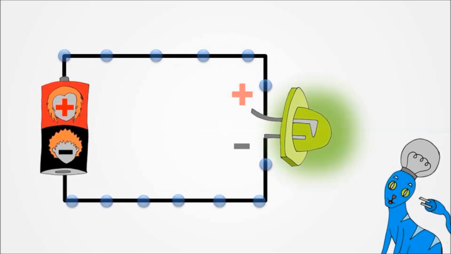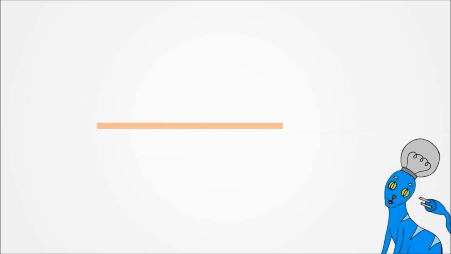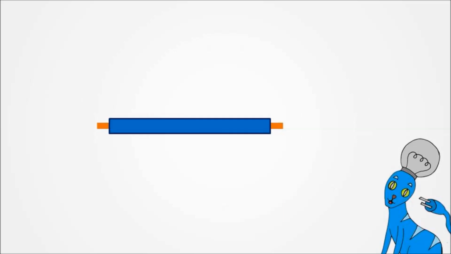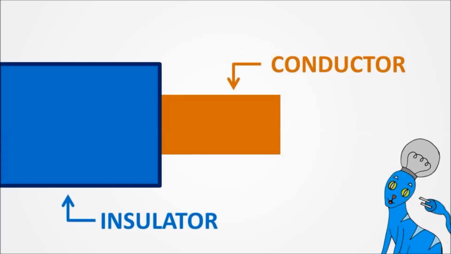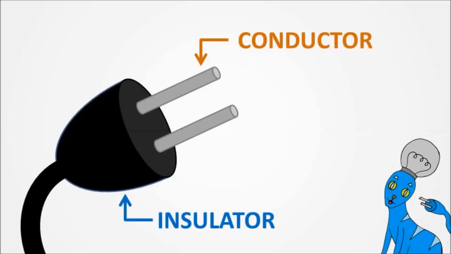To link these two devices, we usually use a wire. A metallic wire allows the electric current to flow. These wires used to be covered with plastic or rubber. The metallic wire is a conductor, and the plastic and rubber are insulators. Normally, the electrons do not flow through insulators, so they keep us safe from getting a shock.